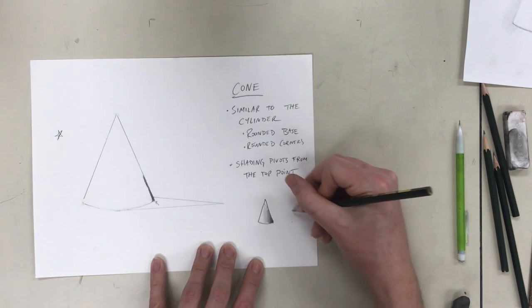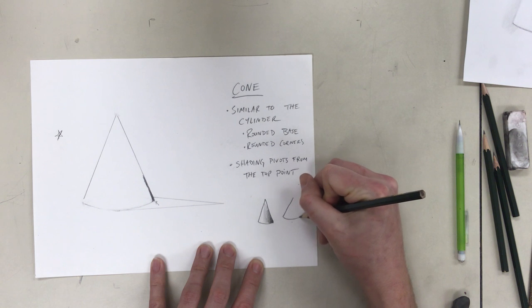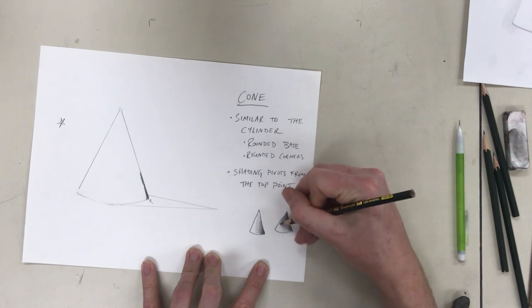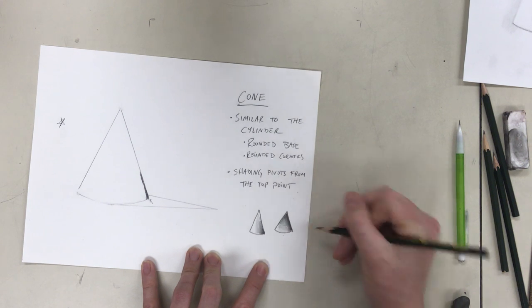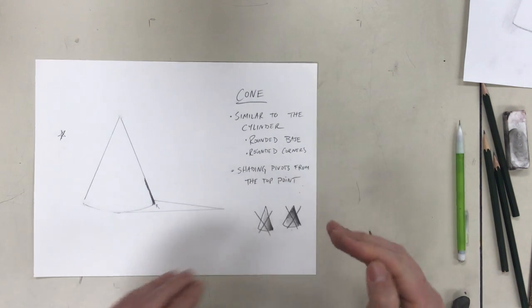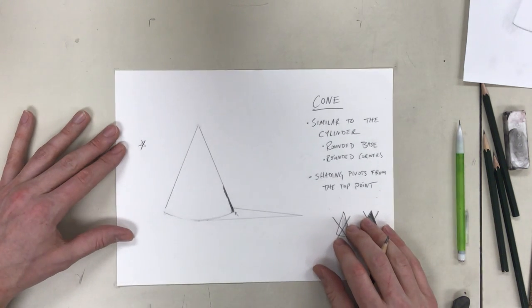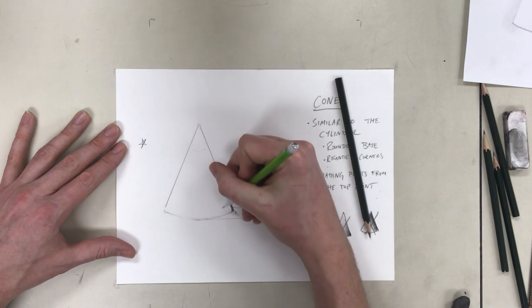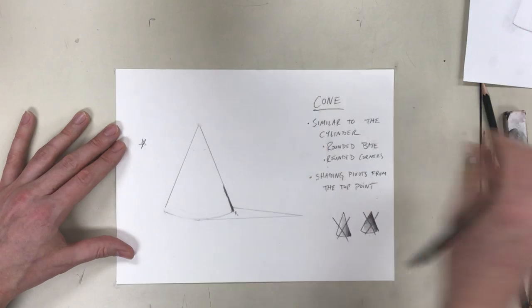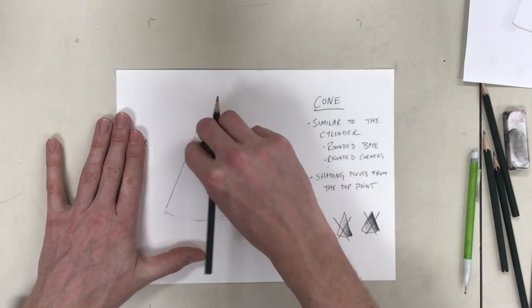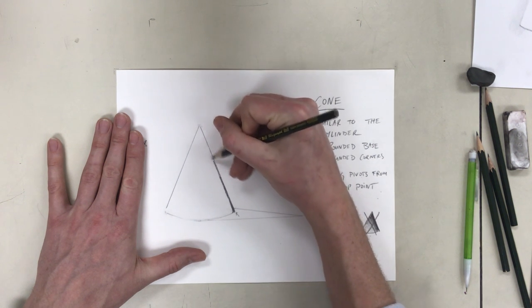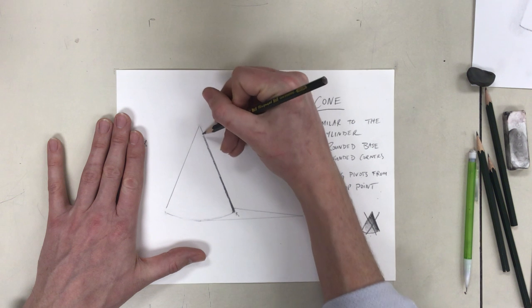That would be wrong. And the same would be wrong if we were to get dark and just fill in like this. So unlike the cylinder, which one of those might make sense because it's a straight gradation, unlike the cylinder, the value has to pivot around the top. So as we mentioned in the beginning, this is going to be a very short gradation, this is going to be an extended, the longer gradation. And actually, those lines already bother me, so I'm going to erase them. So I'm starting with a dark edge. Yes, of course. And even lightening up just by the time I get to the very tip of the cone.